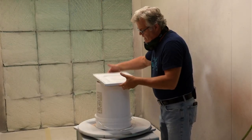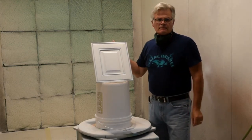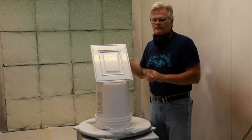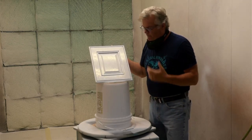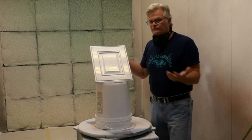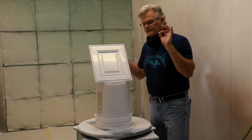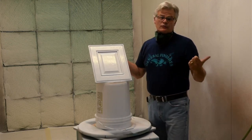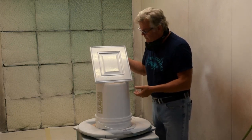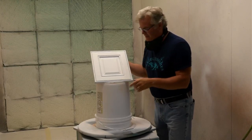Okay? Now, here's a question that came up. Can you see the open grain in this door? I'm going to say that's an option that you have. If you want to grain fill that, by all means, you can grain fill it. Personally, I wouldn't because it's not worth the time and the investment on an oak kitchen cabinet. If they're oak, they're always going to look like oak, and eventually that grain will transfer through. It may telegraph slightly, but it's never going to look like a maple door. Let's just put it that way. There are some products on the market that work really well for grain fillers, and I would highly recommend that you try one first, and you'll quickly realize it's a lot of work for little return.